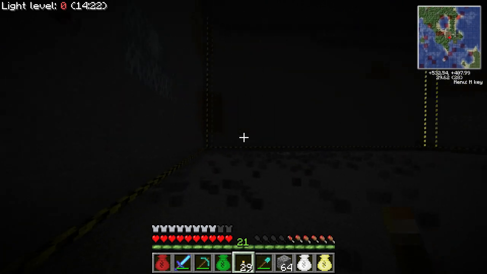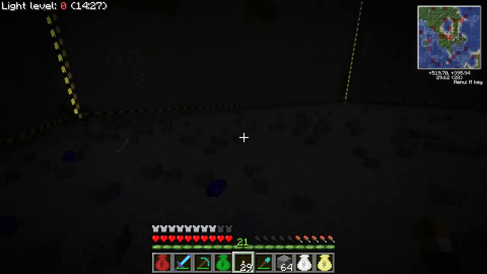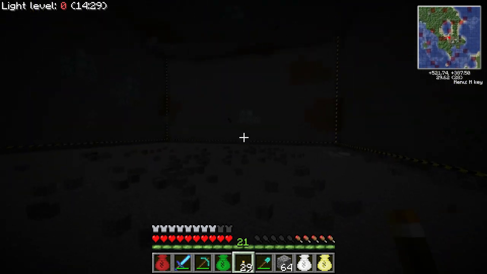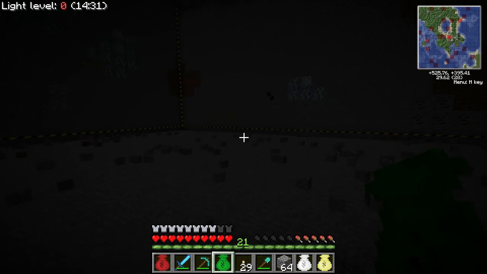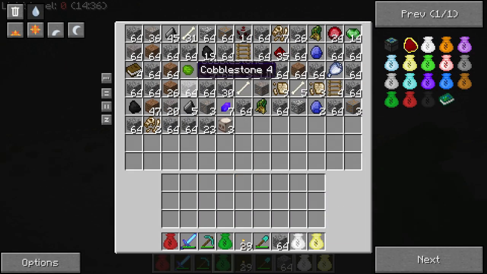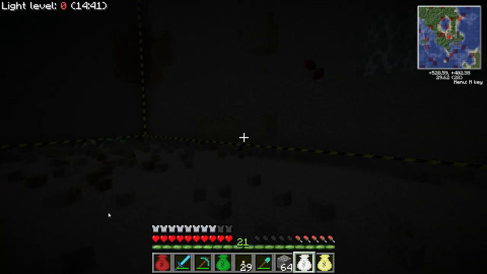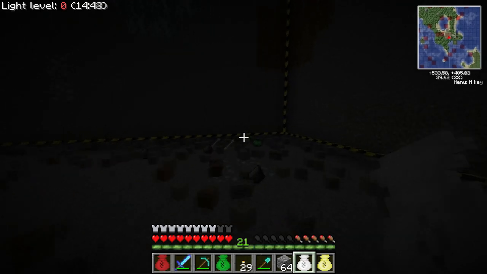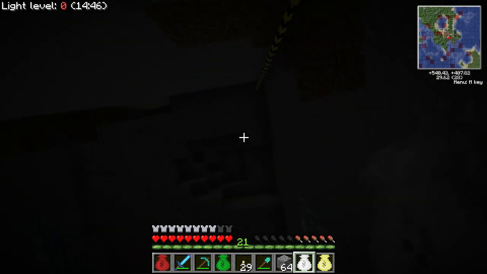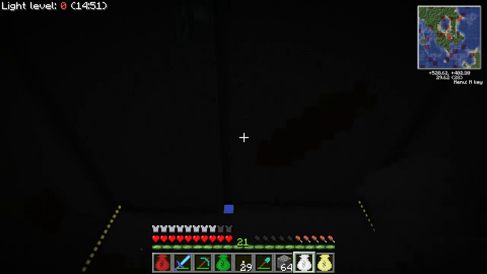The only difference from last time that I've changed is I've made another alchemy bag because of just how many drops I'm actually getting from this. It is filling up ridiculously quickly. So there we go, just crazy amounts of loot. Just yellow bags full, white, red. It's completely insane. You can just see that ceiling just completely disappear.